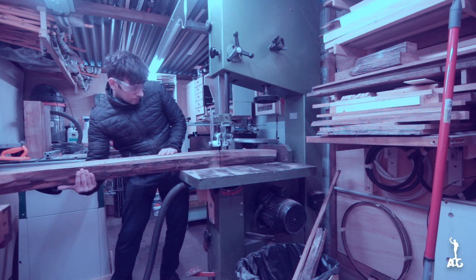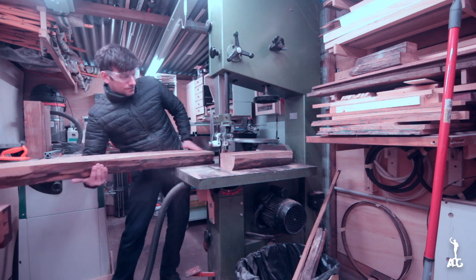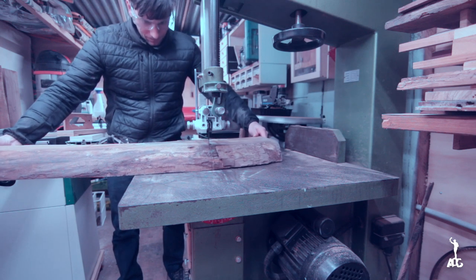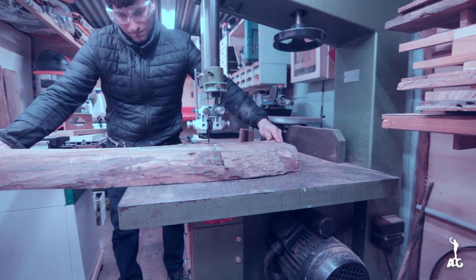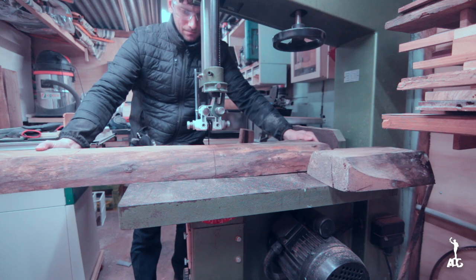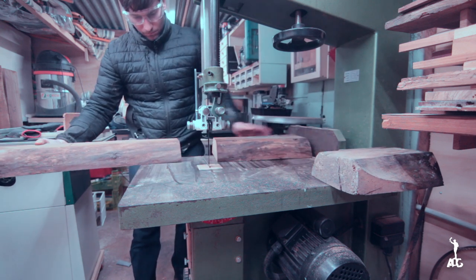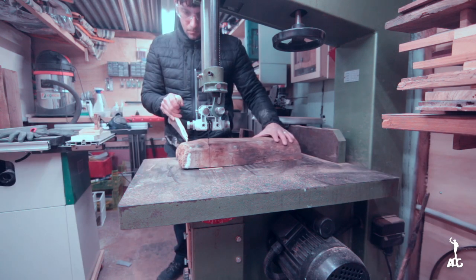I had to get some more walnut in order to create the other square stock from which the second corbel would be cut. So basically it's just repeating the same process as before. Cutting out some of the wood that was already too eaten up by woodworms and trying to find the most matching and clean parts that I could use to glue up.